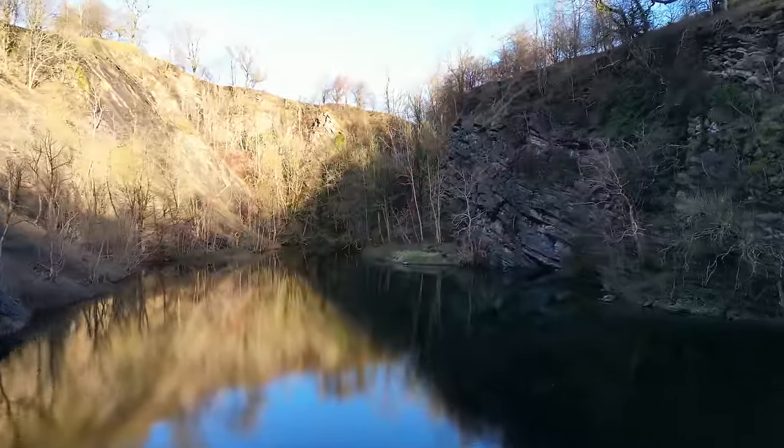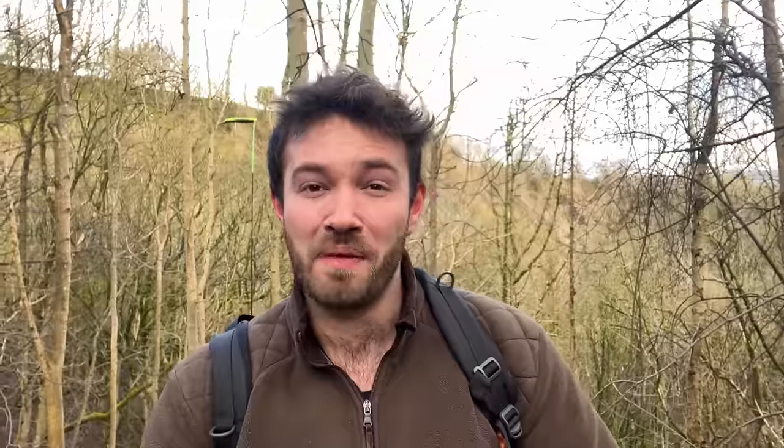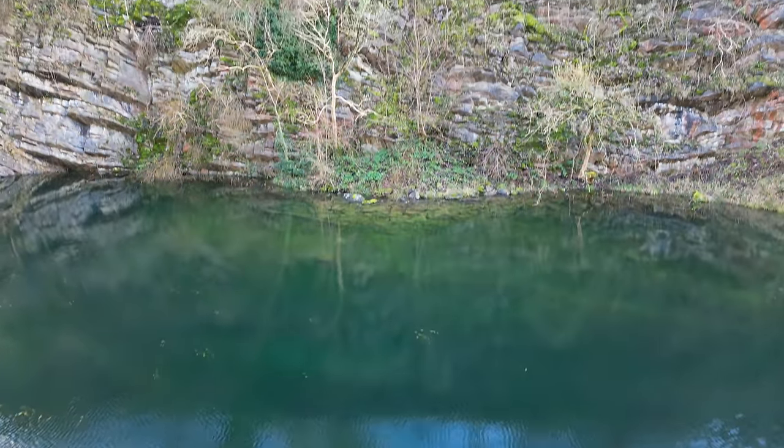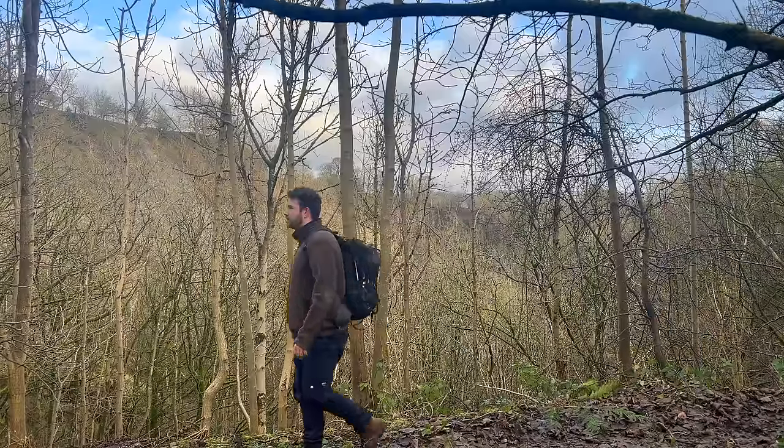Today I am going to be fishing one of the most exciting and unique lakes I have ever fished — an old abandoned quarry in the middle of nowhere. This place is full of fish and I've heard rumours from multiple sources that the perch get absolutely huge. This place is actually so old, so overgrown, you can tell it's been a very long time since it's actually been a working quarry. It's almost quite historic, but we've got quite a walk to get down there through all these woods.